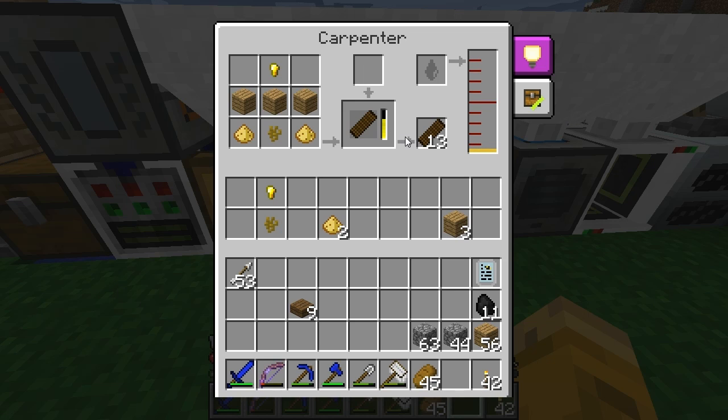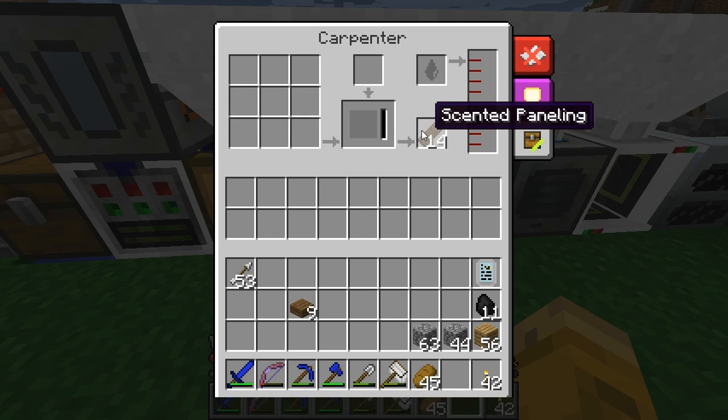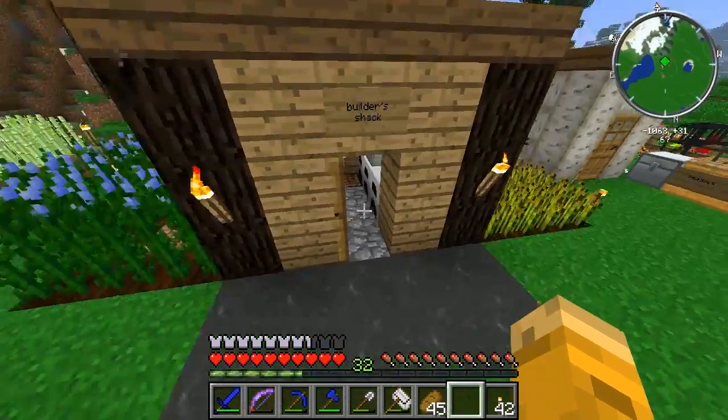Whew. Almost done. And then we will have our first alveary. And it will be wonderful. Almost. One more little tick. Almost. I was wrong. 2 more ticks. There we are. Get rid of this recipe. Don't need it anymore. Scented paneling. Woohoo!